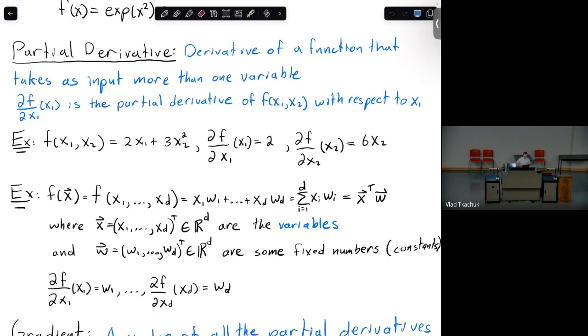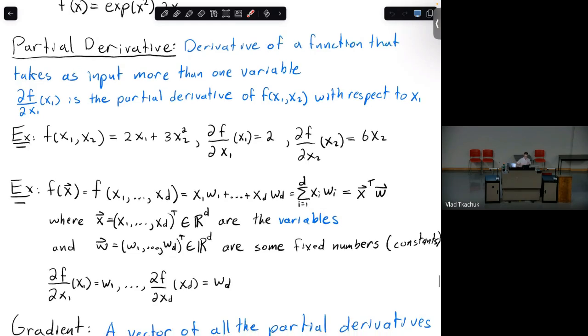Okay, this is the function. I've just written some function. This is an example of a function I've defined, and this is one you're going to see a lot. This is called a linear function, and it's actually exactly this dot product thing we saw before. To get familiar, you can also write it using the summation notation. You're going to see this kind of moving between these three notations a lot.